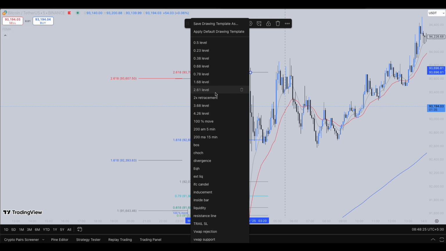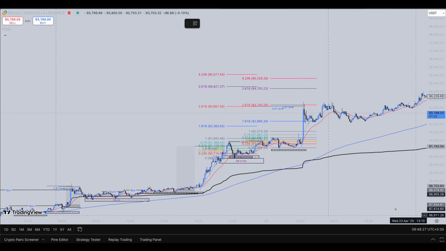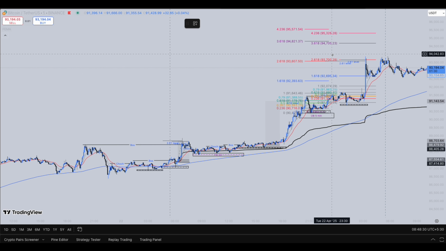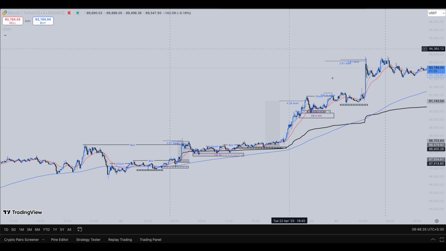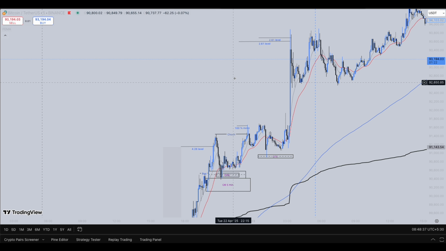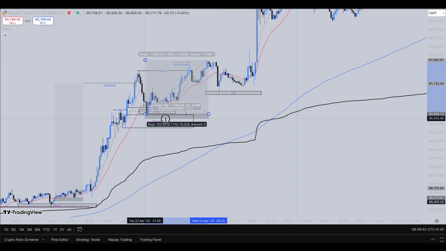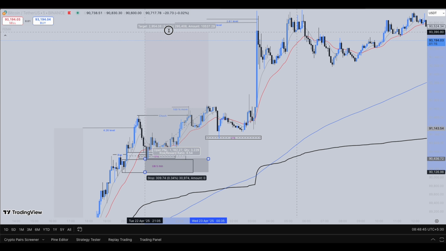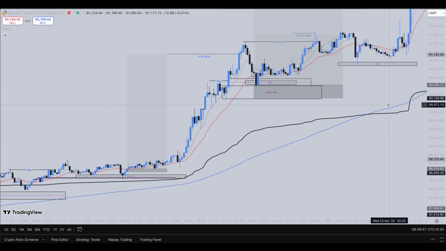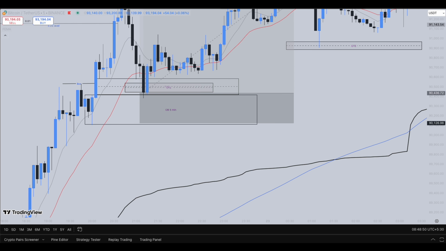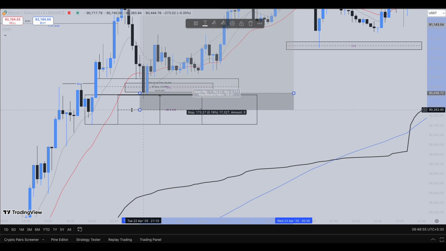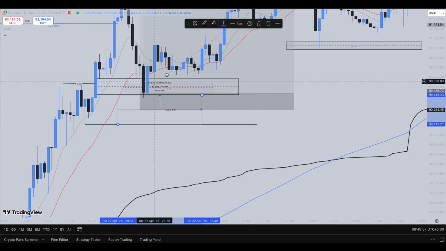The 2.6 level, which I have marked here, the same levels over here, how exactly the market came here. This is also the market targeting the 2.68 level, lying close to each other. This is exactly where you could have taken, guys, one long position here, keeping your stop loss just below the order block level itself and targeting it all the way to this high over here. Or you could have considered the fib of the order block in case you want your stop loss to be as tight as possible. You can consider the fib of your order block as well.